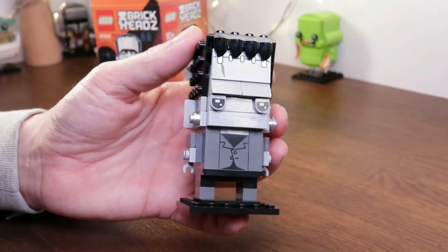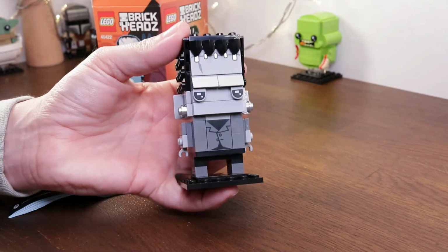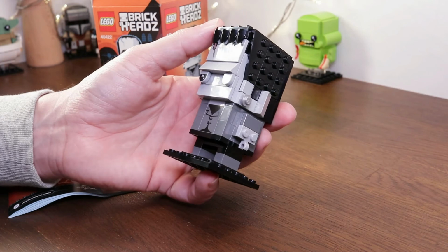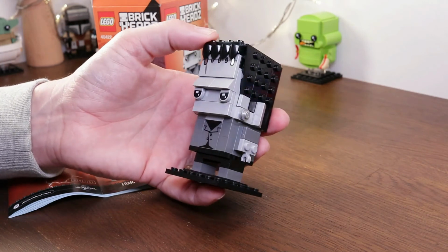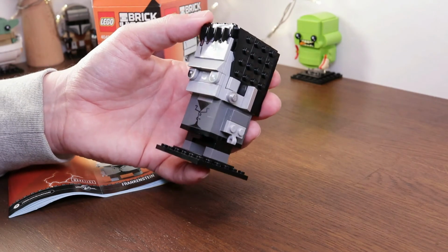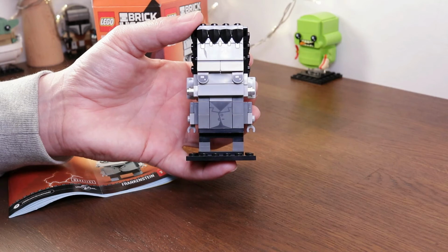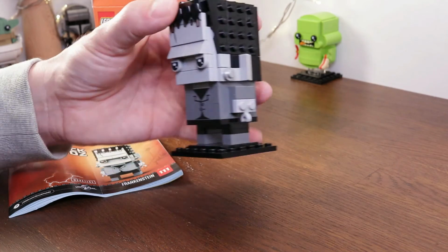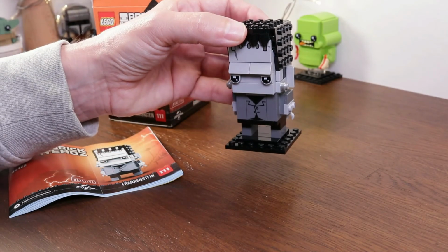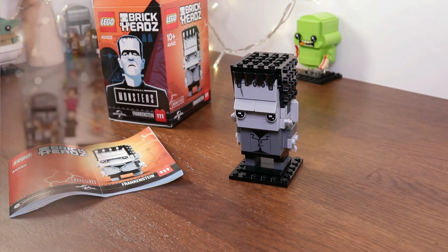But there are, of course, two crucial questions to be asked. One, what's going to be the next one that comes from this particular theme? Personally speaking, I'm pinning all my hopes on Dracula. He was one of my favourite characters from that particular genre. But let me know what you would like to see down in the comments below. And the second question, of course, just like Frankenstein himself, will he spark new life into our much loved Brickheadz?